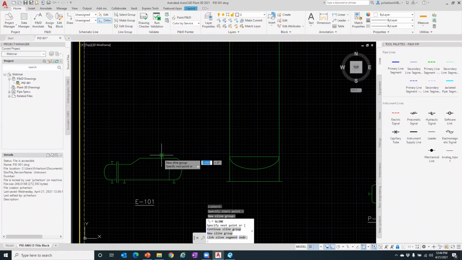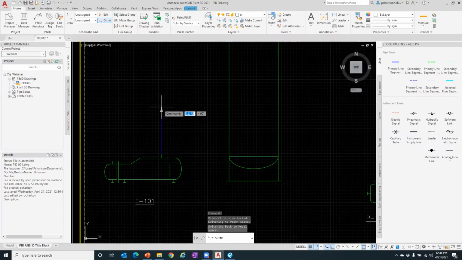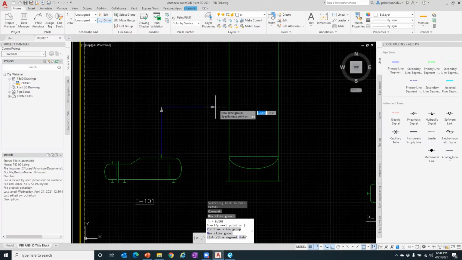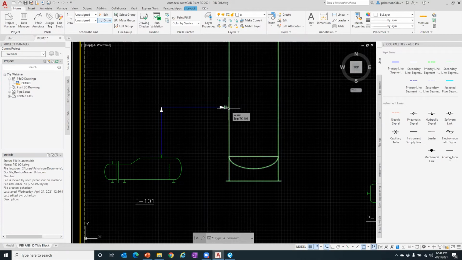So I click to start my creation, and you can see that it actually adds a little arrow designation, so it shows the flow direction for the pipe that I'm creating. And I'm just going to extend this over to my vessel here, and watch what happens with the vessel. It is set to automatically add a nozzle when you go in and add a line to that.